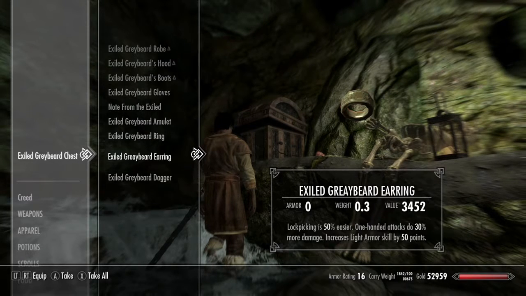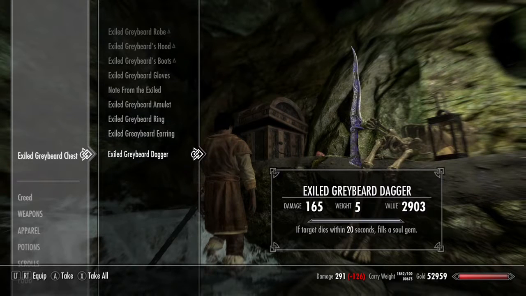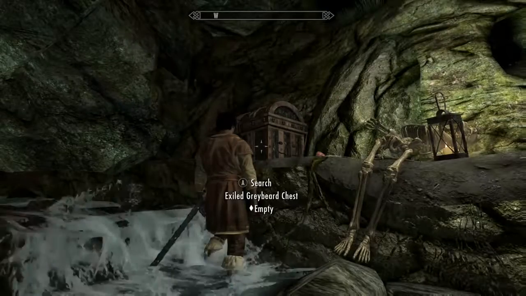So you got the note from the Exile as well. You got the rings. You got a dagger that does 165 damage depending on your skills and everything.